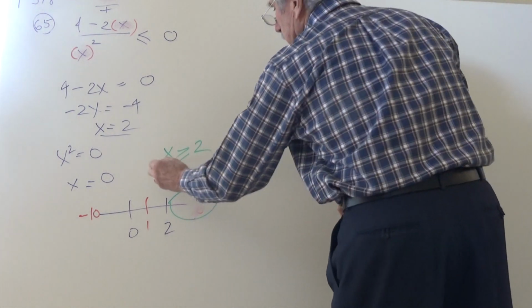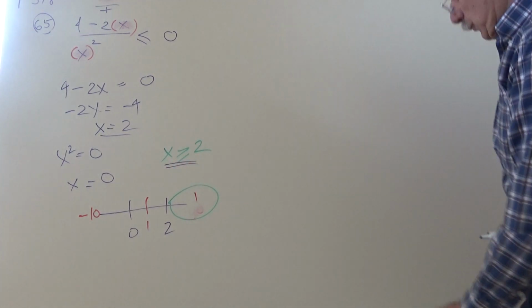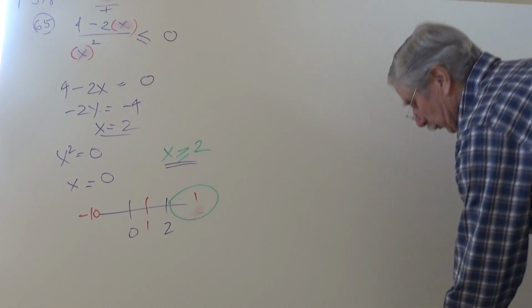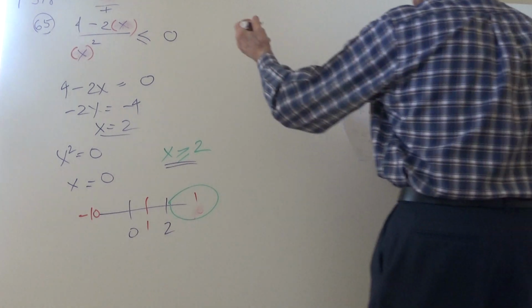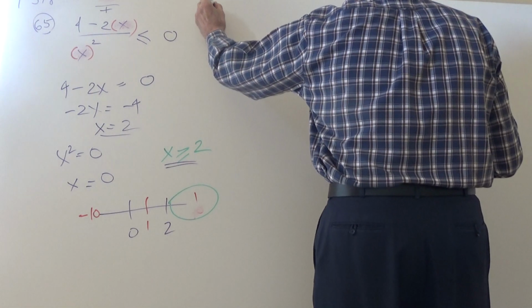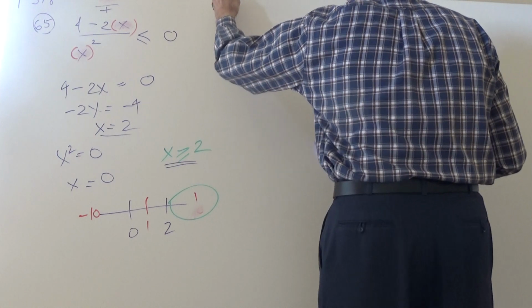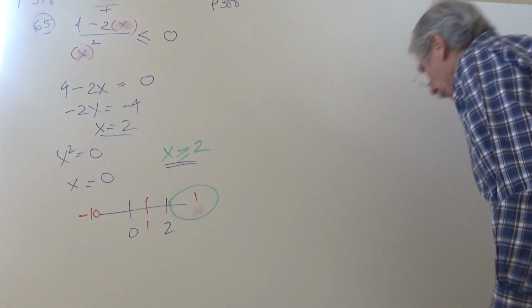Now that finishes page 378 for us. The next page, page 388. We're going to look at page 388 and see what happens on that. Page 388, and maybe you have to read that a bit because it's the word type problem.